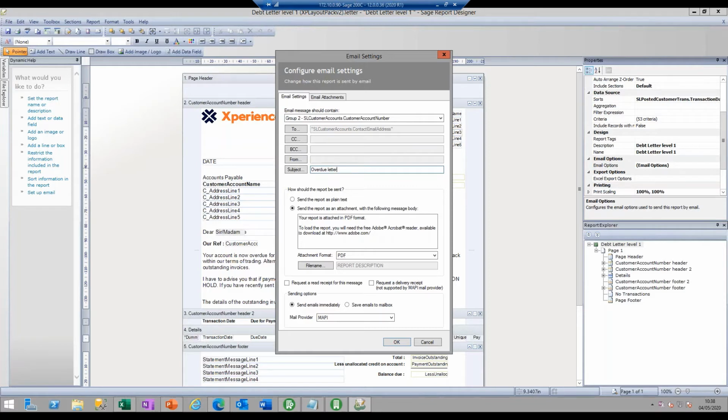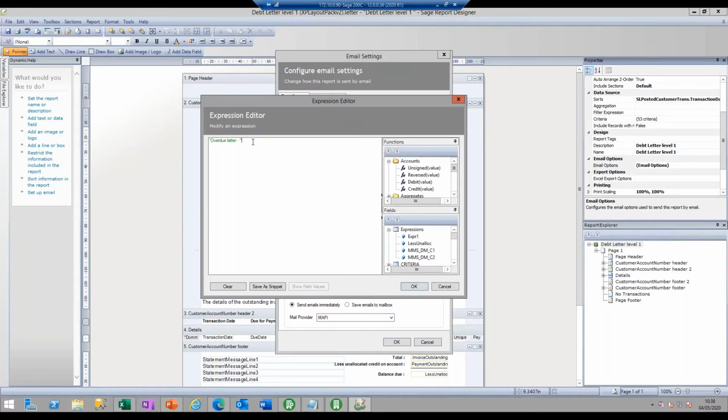Now, subject. I could just type in there overdue letter. Yep, that's great, but that's just going to say overdue letter. You could specify your company name, or you can build extra smarts into how that subject name is arrived at. So I can click on subject, and by clicking on plus, I can add additional fields to this, so it will be dynamically created every time it runs.